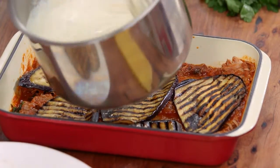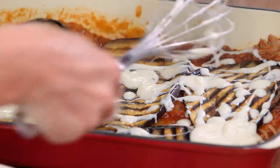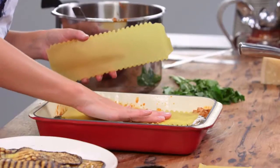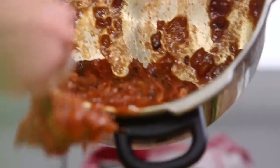Okay, now for some bechamel. Drizzle all of that bechamel there. And all we need to do now is keep layering, and then I'm going to bake it in the oven for about 50 minutes to an hour at 180 degrees.